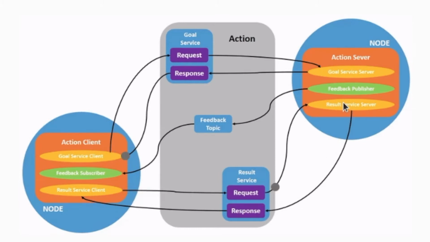Next, the server node provides continuous feedback through topics to the client side. In that sense, the server side becomes the publisher and the client side becomes the subscriber. Lastly, you get the results from the server on the client node. An important difference to note between services and actions is that services are a one-time request and one-time response, versus action, where you get continuous feedback. This also makes it possible for you to do other things while this action is being performed. Let's take a look at all of this through a terminal.